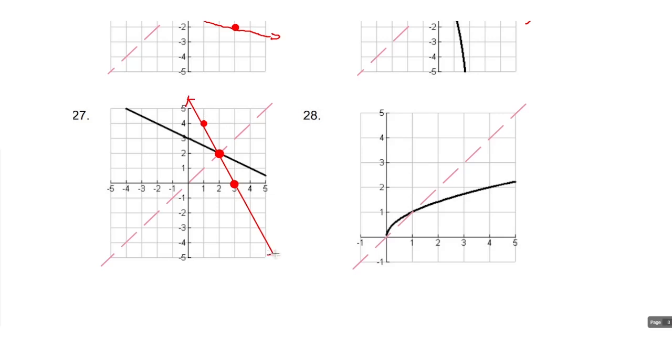And finally, our last problem here is number 28. We're going to have a point at the origin, a point at 1, 1. This one's at 4, 2, so that means the inverse has one at 2, 4. And that should be enough for us to get a decent sketch going, which is going to look something like this. Just overshot it, just barely. Come on. There we go. All right, that's close enough, I think.